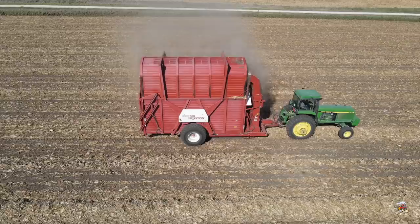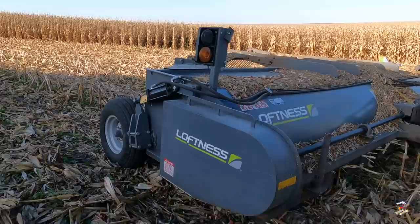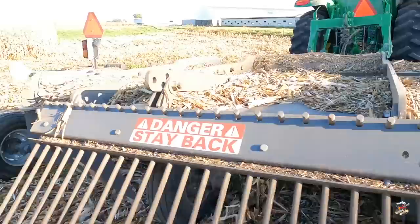After they harvest the corn with their combine, they let it set for a couple days and dry. They come in with a flail mower, shred it, and put it in windrows, and then they come out here and bale or stack it. I did not get out here in time to see them windrowing or shredding the stalks and putting them into a windrow, but we'll take a walk around this flail shredder, crop shredder, whatever you want to call it. This has the windrow attachment. Looks like these are made out of Minnesota, and they're pulling it with their John Deere 8235R.